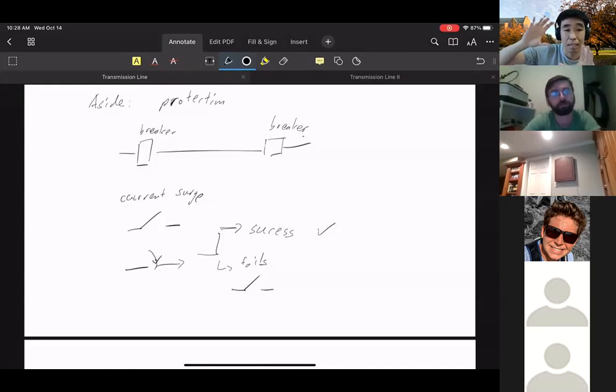Then the generator has a feedback loop. The feedback loop measures the rotational frequency. If it sees it drop below 60 hertz, it starts giving more fuel. If it's gas, pump more gas into it. If it's hydro, open up the gate. That kind of idea, so you get more energy into it and put this thing back to 60 hertz.